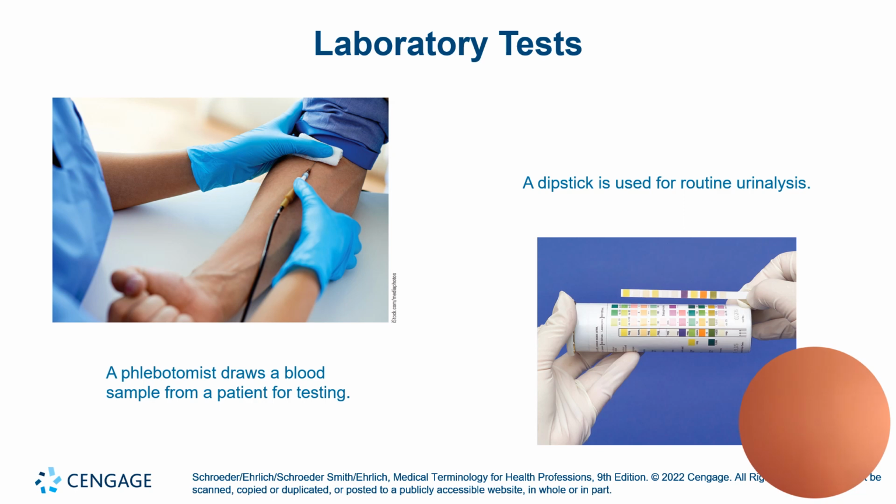We can also do a stool analysis, which will examine the physical and chemical properties of feces, such as a stool Gram stain, which tests for bacteria in a sample, or a stool guaiac test that looks for blood in the stool, or a fecal fat test that analyzes how much fat is in the sample, and this helps us determine how well the body is digesting fat. It determines if the fat absorption functions of the pancreas and gallbladder are working, for example.